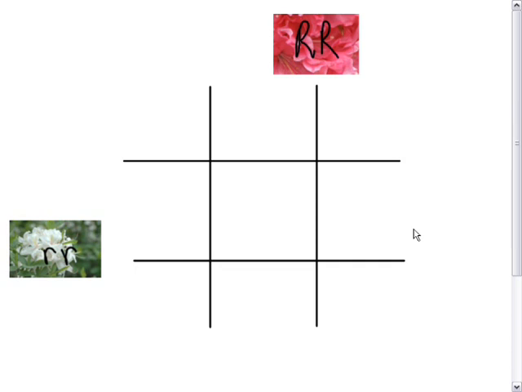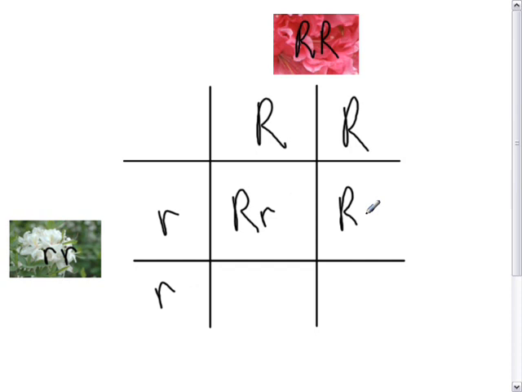This is a Biology 10 review video for the topic of codominance. In our previous examples, if we had a dominant flower, as we have this red flower here, and a recessive flower, homozygous recessive, with this white flower here, we would expect to get the gametes as follows. The gametes should separate the two dominant alleles here and the two recessive alleles here. They would then combine to produce heterozygous individuals.